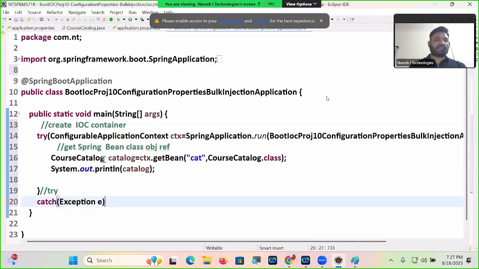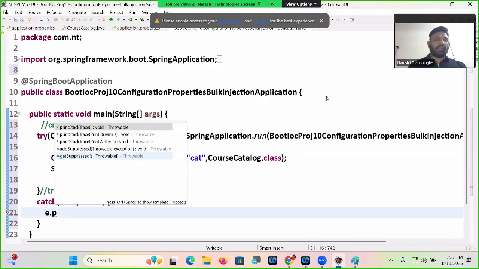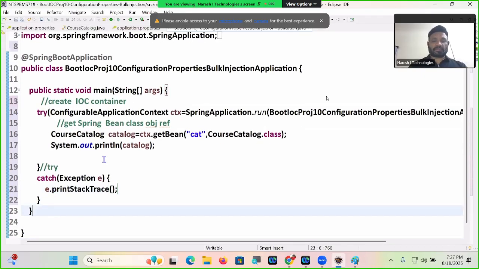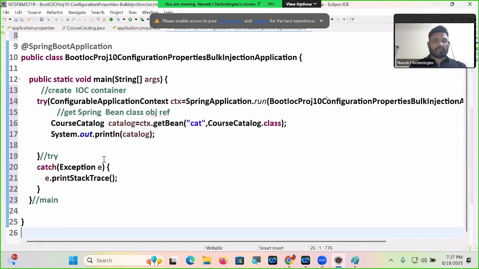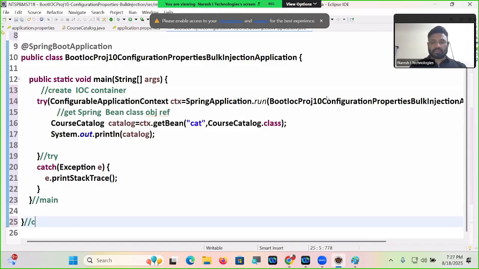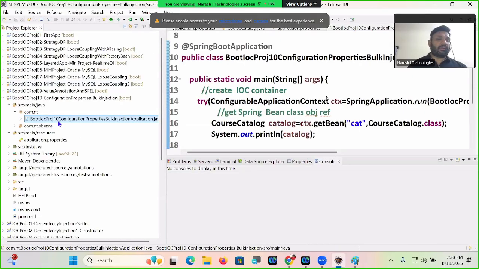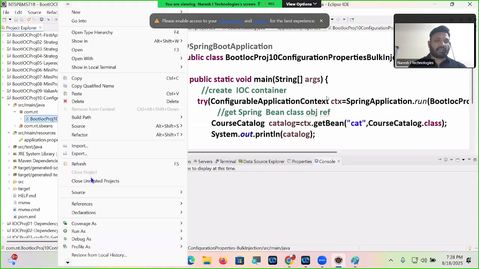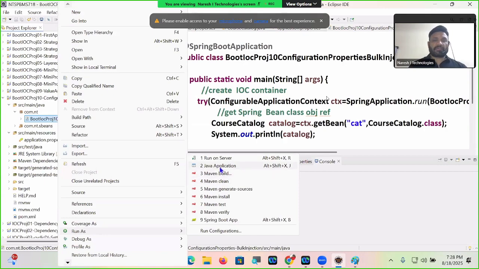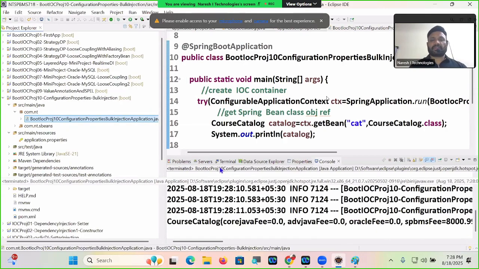Exception e, e.printStackTrace. End of the main method, end of the class. Right click, guys. Run as Java application.